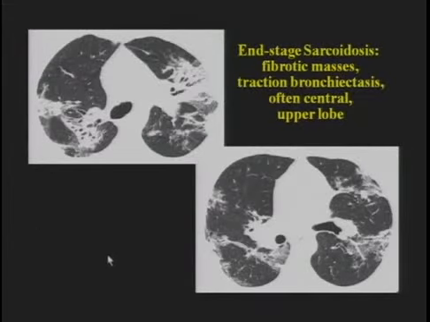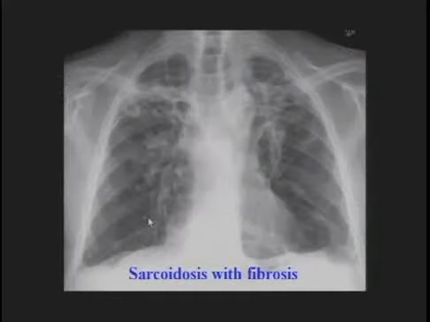In people that have end-stage sarcoid, basically where you have the active nodules, it all turns into fibrous tissue, and you often get these fibrotic masses in the upper lobes with traction bronchiectasis. And here on plain film, typical appearance of sarcoid with fibrosis, bilateral, symmetrical, upper lobe fibrosis, some cyst and emphysema, but these irregular masses of fibrous tissue in relation to the hila.